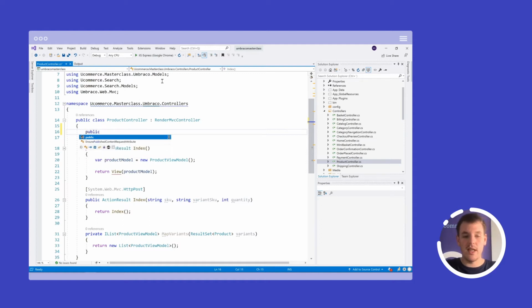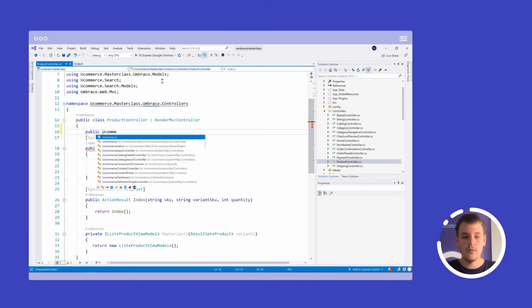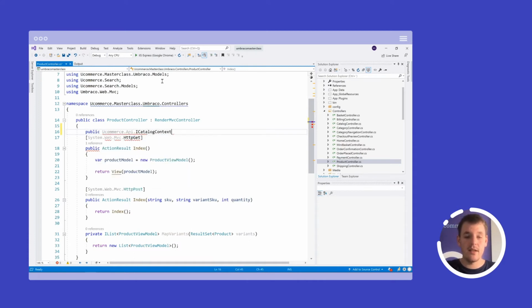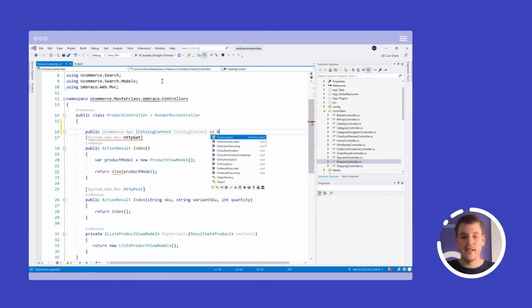So I will inject my APIs. First off, I need a catalog context. And that comes from the IoC container. We want to grab it from there. To access the IoC container, we use Ucommerce.Infrastructure.